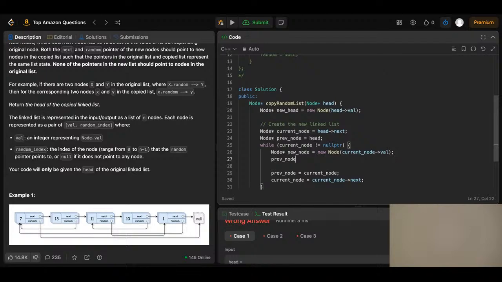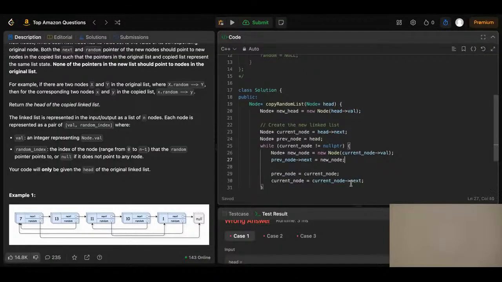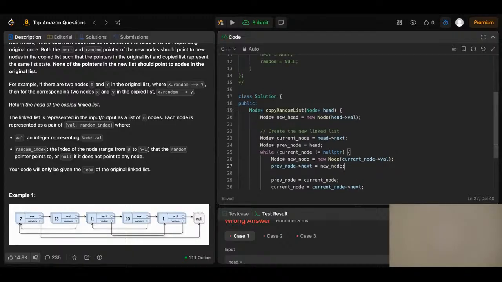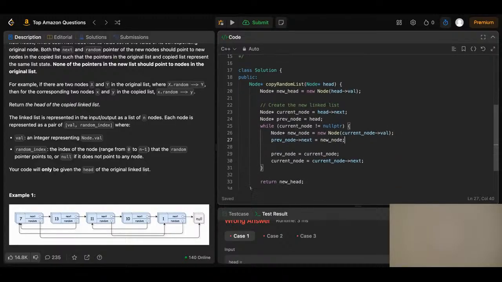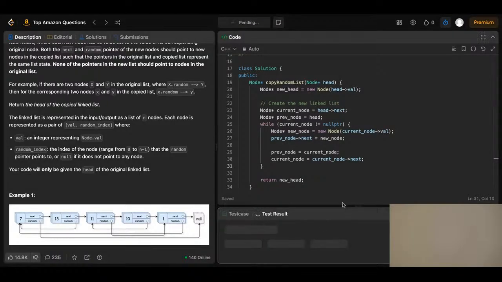Previous node's next, right? The next value points to this new node. Okay. And then, yeah, I assume this should work. Okay, let's just see what this says.